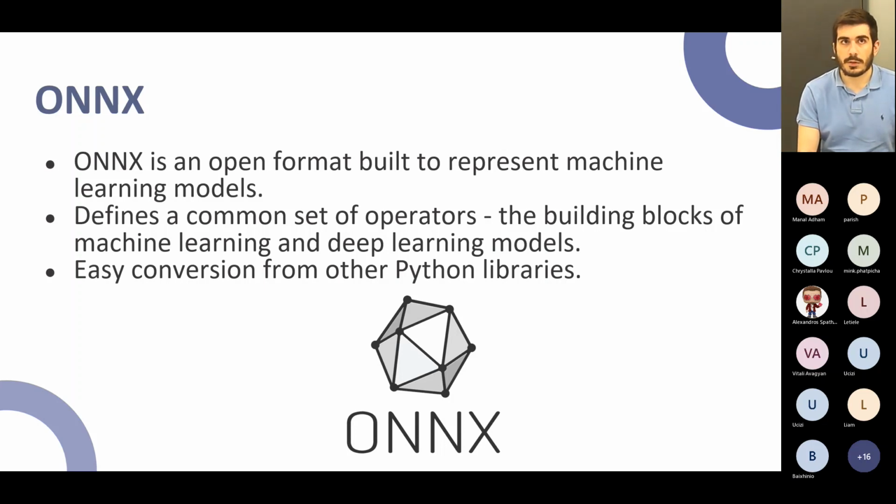So those converted models using that format can be used and run way faster. And also, what's different about these libraries is that the execution providers can run on a vast array of hardware and devices.